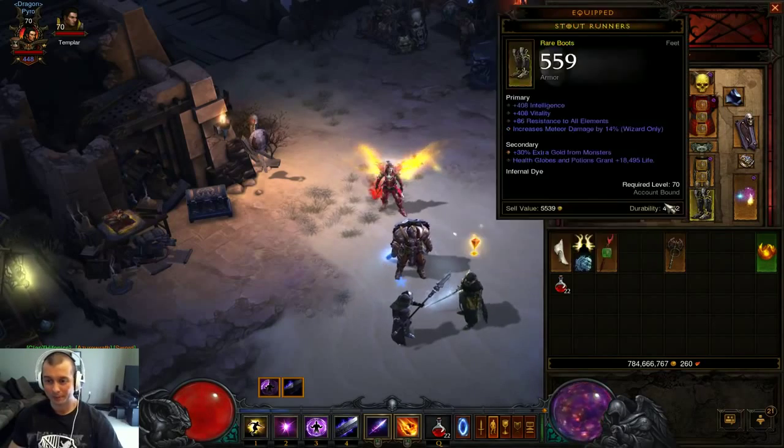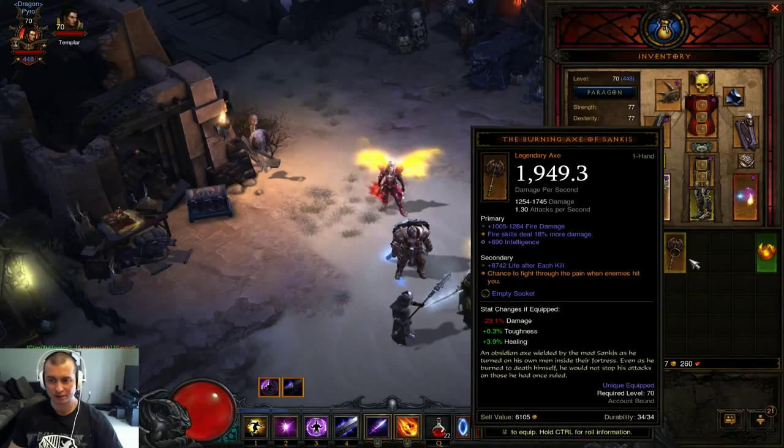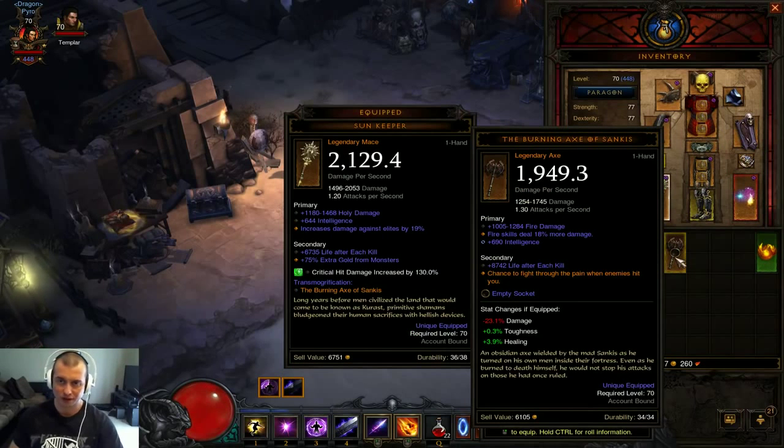Even 20% damage against elites is going to be better than 20% fire damage. And the reason for that, and I'm going to make another video about this, is because of how percent damage modifiers are calculated. They're not all multiplicative. They're additive within the same type, and then multiplicative with each other. So try to follow along, guys. I'm going to give you a real simple example.